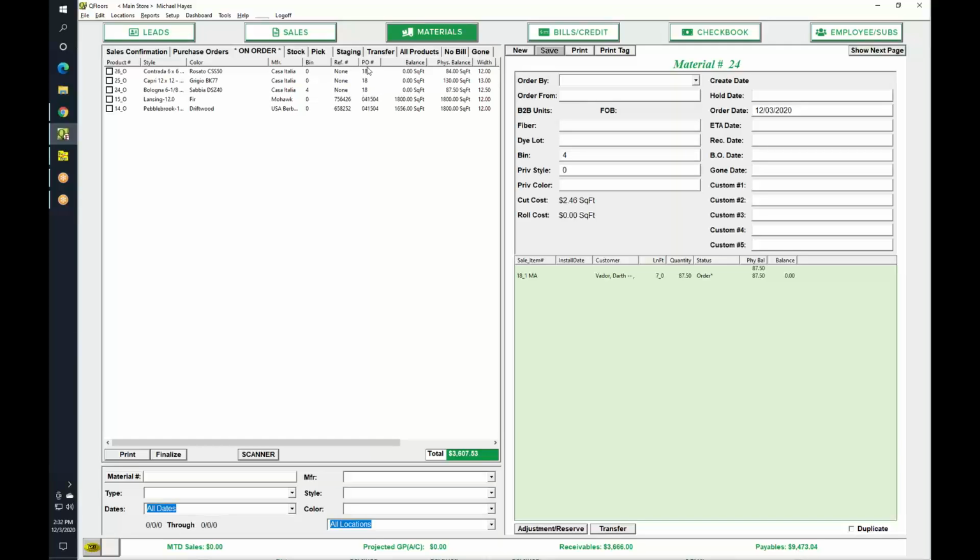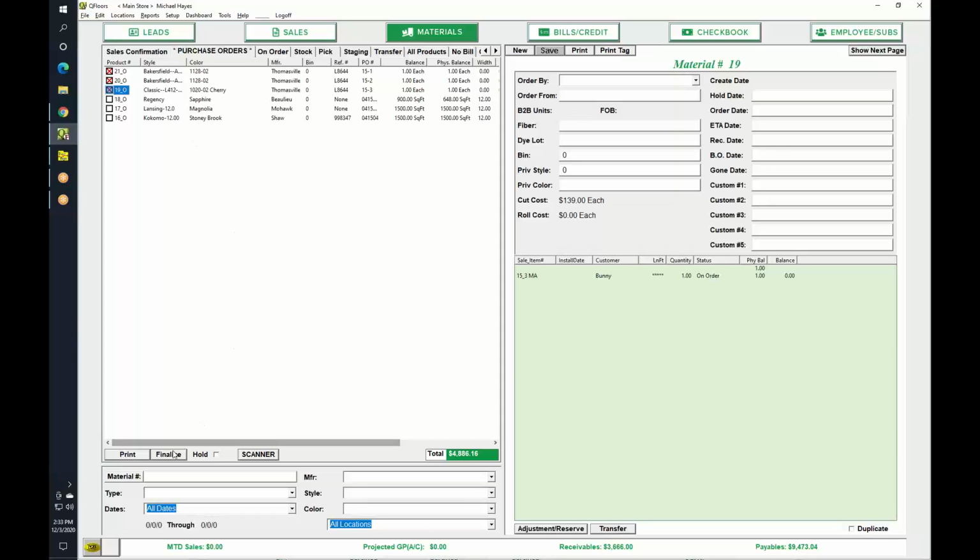Here's the one that I'm talking about. And so you can see that they're all exactly the same PO number. If it's 1 digit off or has a dash or anything like that, it's not going to pick it up, okay? So that's why you want to create those POs all at the same time on the purchase orders list, right? And make sure you get them all the same PO number, okay?